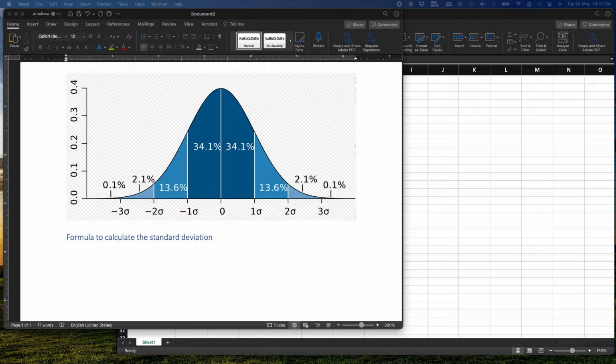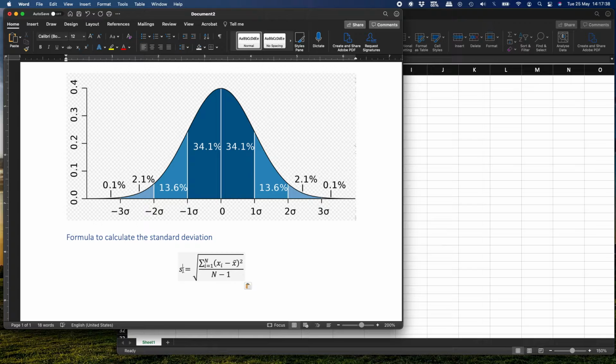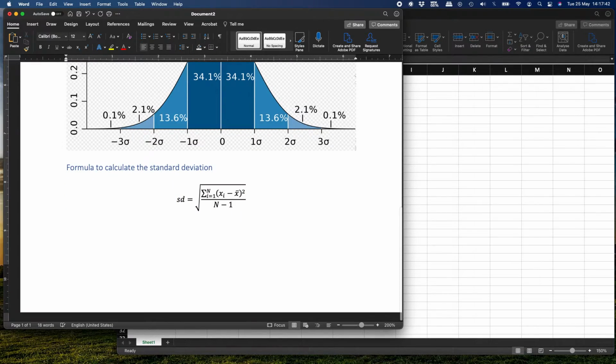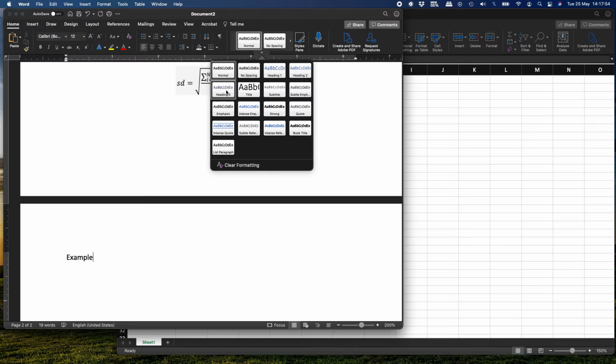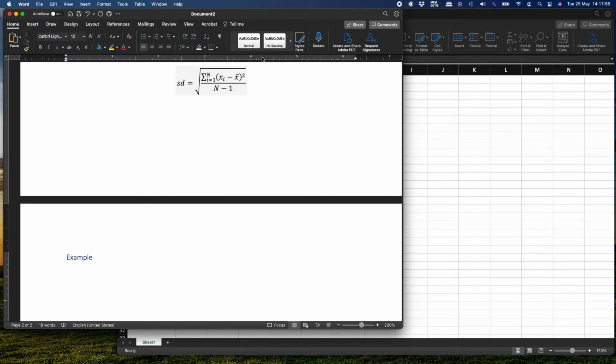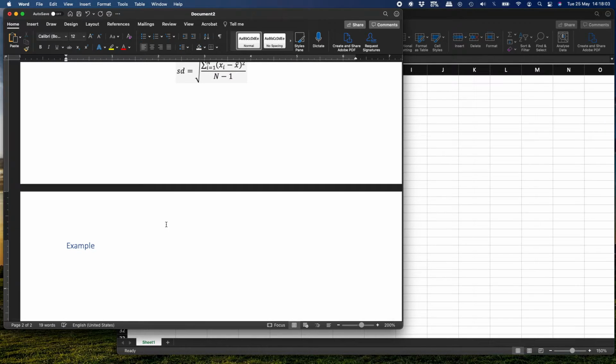Check this out. This is going to look super fancy. Okay, now the standard deviation, I'm going to call it SD, is this beautiful formula that we have here. Now let's look at it in a different way. Let's look at it with an example. Okay, let's click on example right here. Here we go, example. Okay, and let's put this to heading number 2, I think looks a lot better. As you can see, I like working with these options from Word.